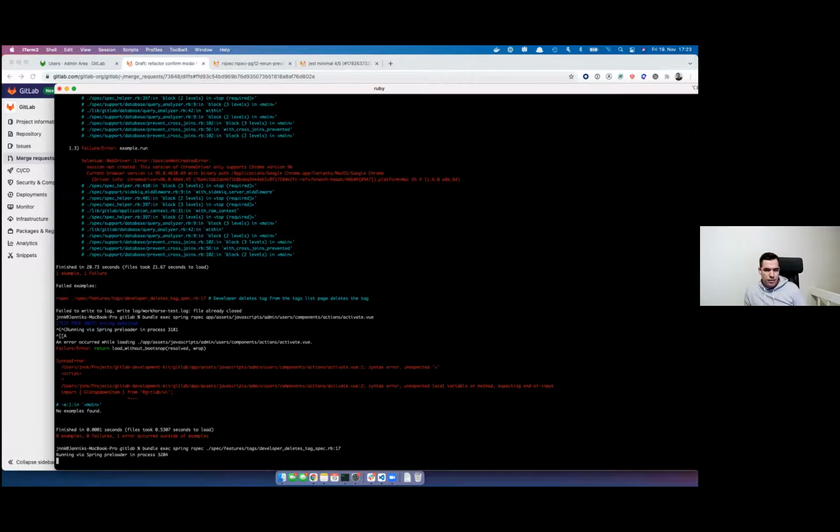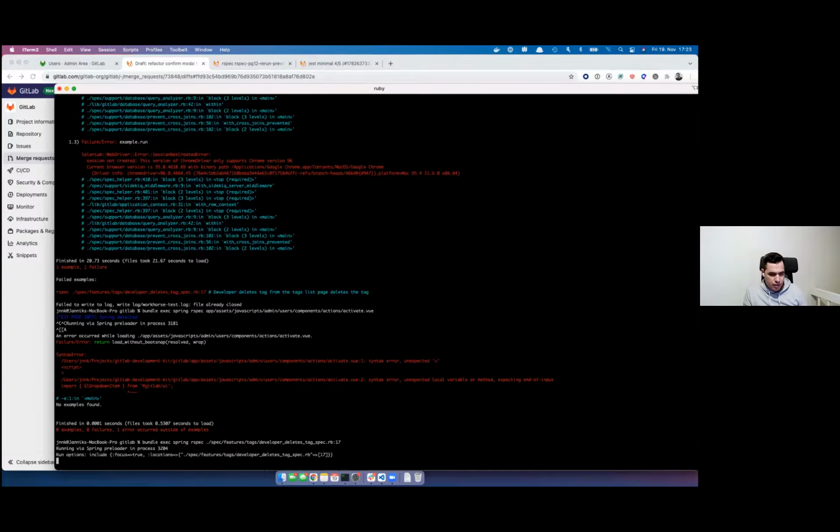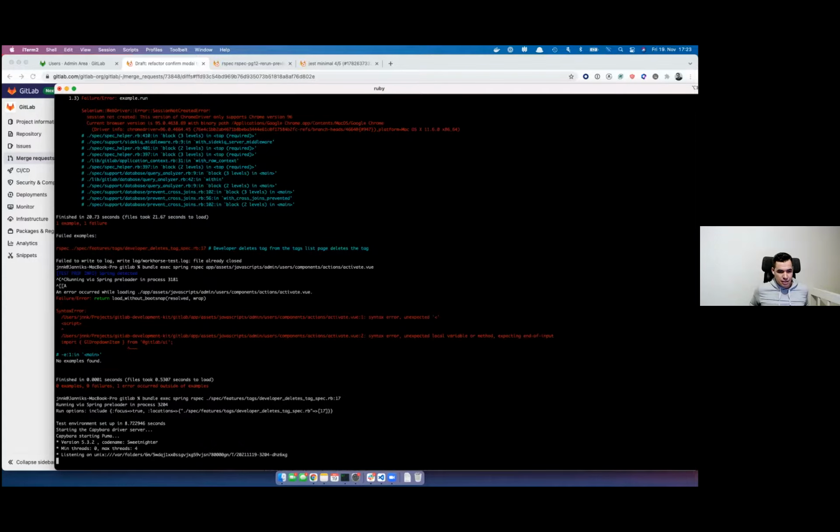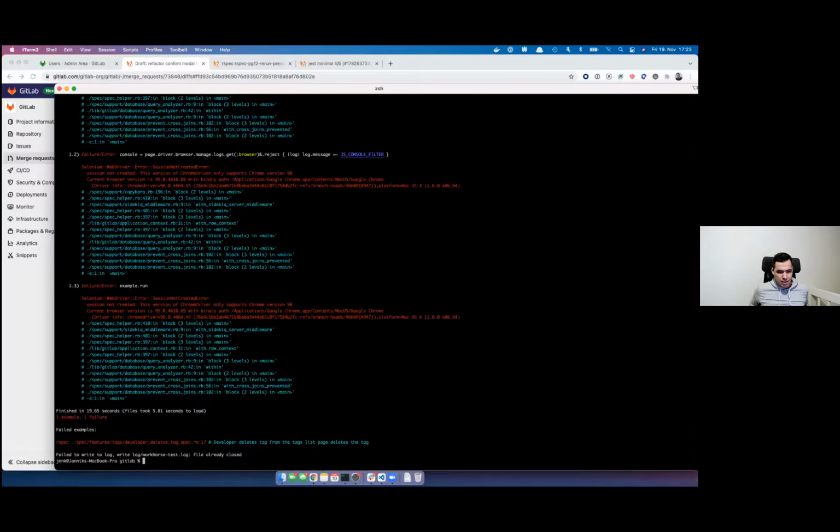The feature specs can still be slow because it requires the whole thing. Okay, that's great to hear, because I could definitely speed up the specs. They're running forever on this machine. Whoa, testing environment in 8 seconds. That's usually like a 60. Yeah. I suggest using Spring, man. It makes a big difference.